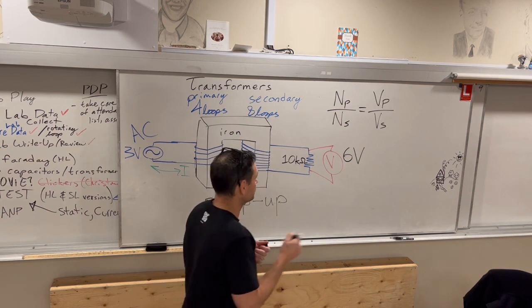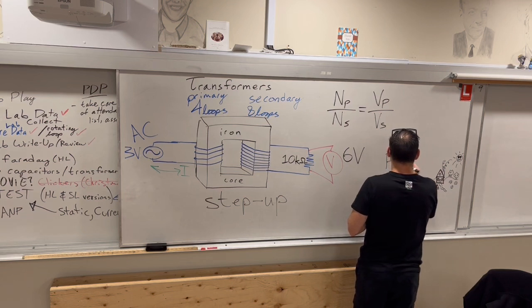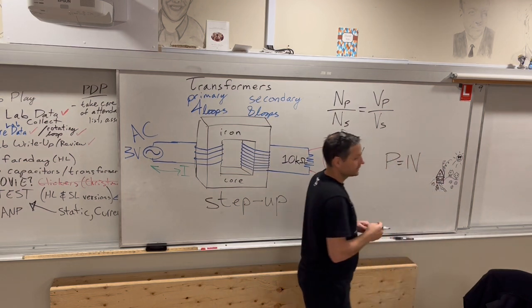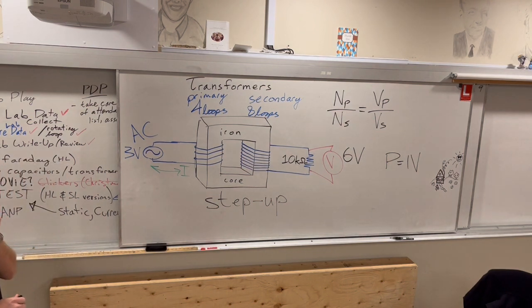Well, if it's V equals IR, then if V goes up and R stays the same, then I has to go down. Yeah, that part is tricky. So let's talk about that a little bit.